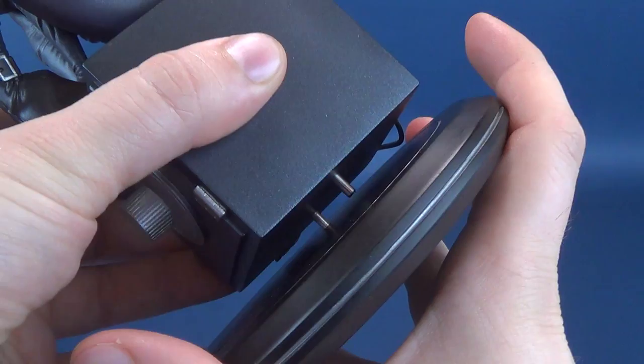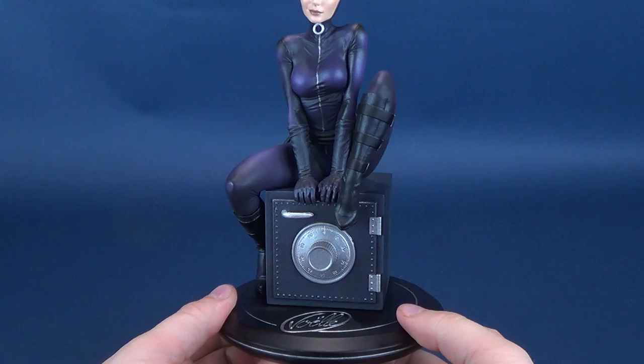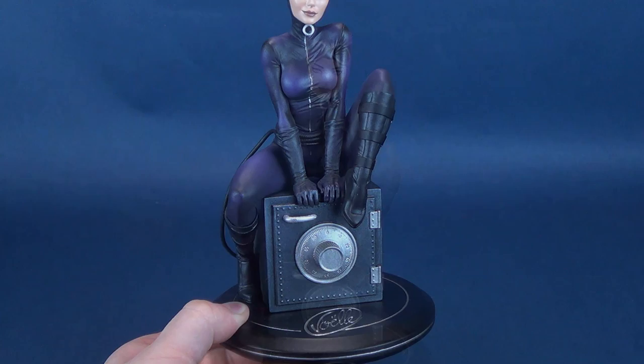And then that's all that's required to put the Catwoman on top of, or perch, I should say, the Catwoman on top of the circular display stand.